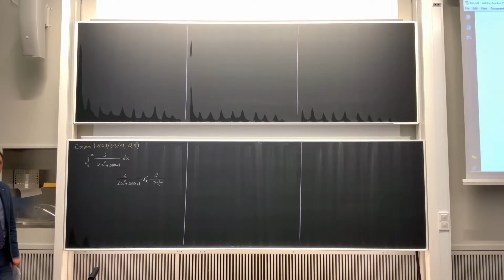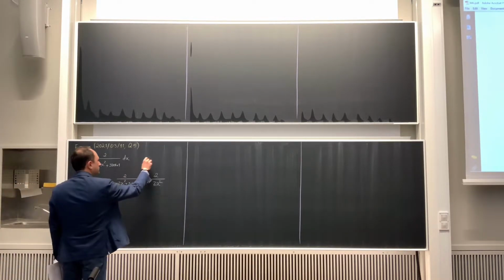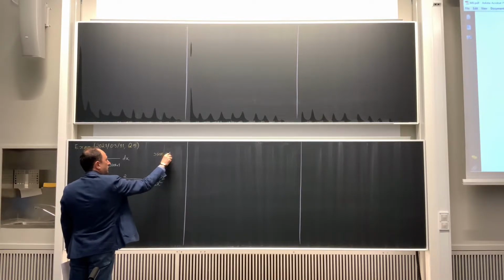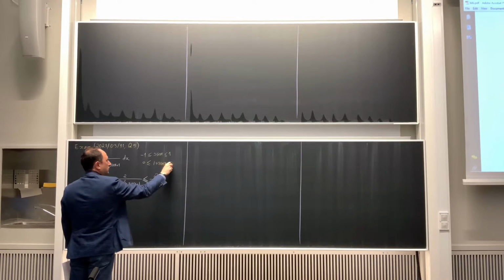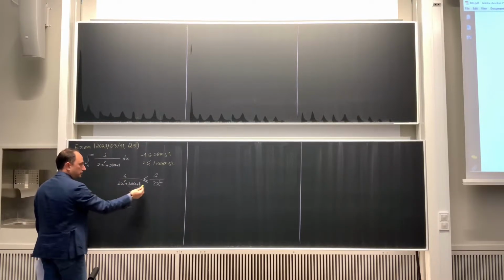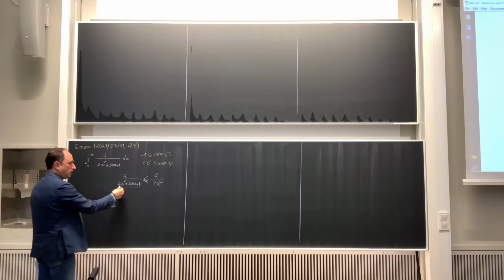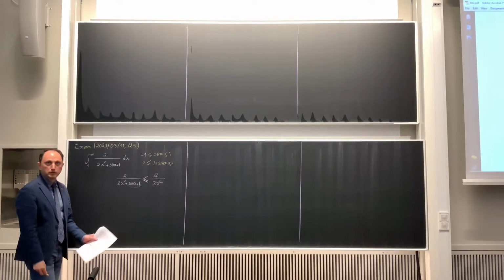Can I? Yes or no? Yes, why? Exactly. So this sine x is somewhere between 1 and minus 1, yes? And if I add 1 to it, it becomes greater than or equal to 0. 1 plus sine x is less than or equal to 2. So definitely this is a non-negative number. When I add it to 2x squared, it becomes larger than just 2x squared. So when the denominator becomes larger, the whole fraction becomes smaller. So what I have written is completely correct.